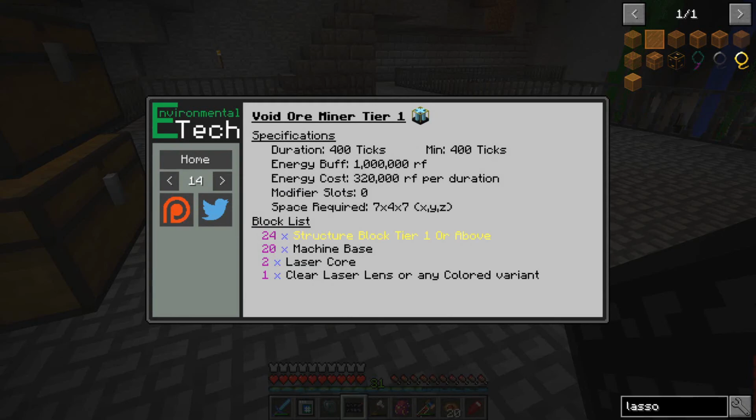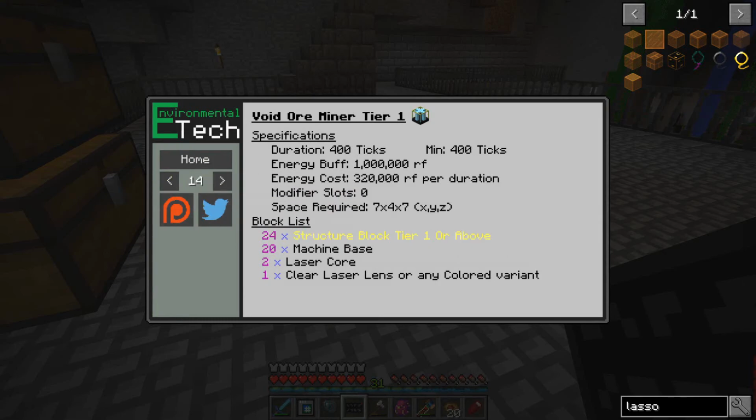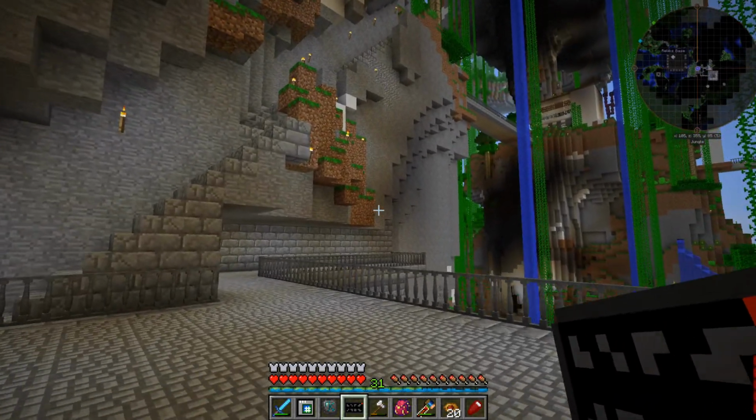Now it takes up quite a lot of energy. That's actually similar to the energy that the Woot farm takes. And it's a 7x4x7, so this is what we need: 24 structure blocks, tier 1, 20 machine vases, 2 laser cores, and a laser lens. Now in terms of tier 2, obviously that goes up quite a lot, as I thought. So what we'll do then is we'll get some of these bits and pieces made, and I can't remember what the item was that you need, which sets it up for you automatically.